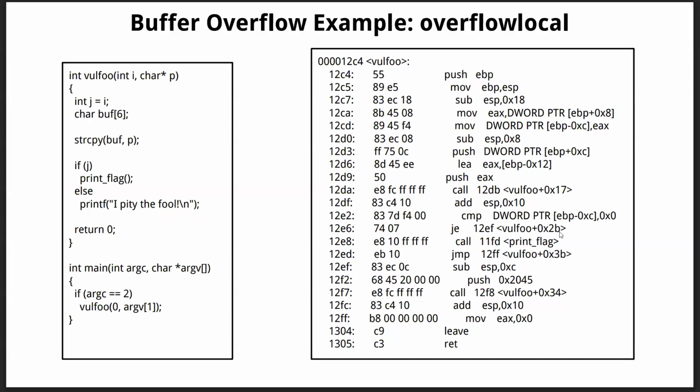Okay. Hard-coded value. Then we have another local variable, which is a buffer, an array of characters. In this case, we're asking for 6 bytes. At the C code level, we're asking for 6 bytes. Okay. The compiler may give us more. There is no guarantee the compiler will only give you 6 bytes. The compiler will give you more than 6 bytes. Okay. Then after that, we have a function called strcpy. We're trying to copy from p to buffer. Buffer is your local variable. p is whatever you input in the command line, right?